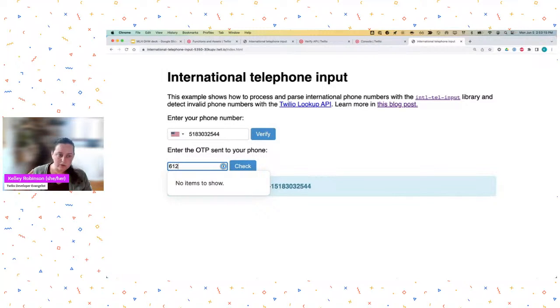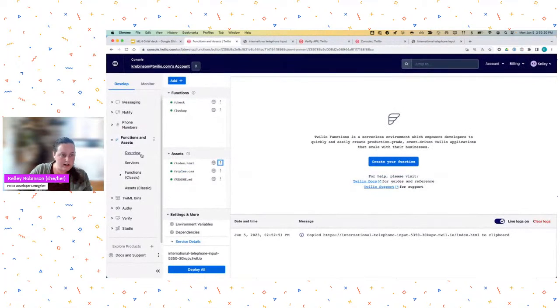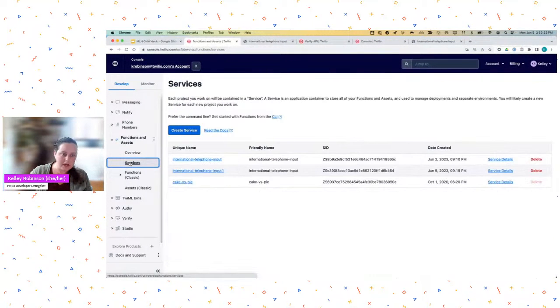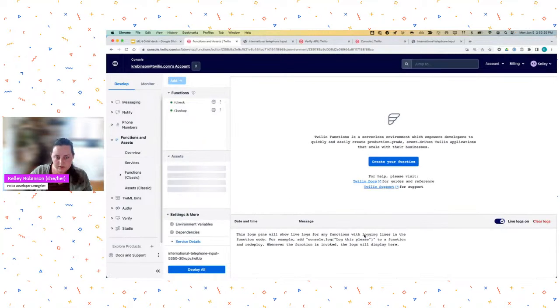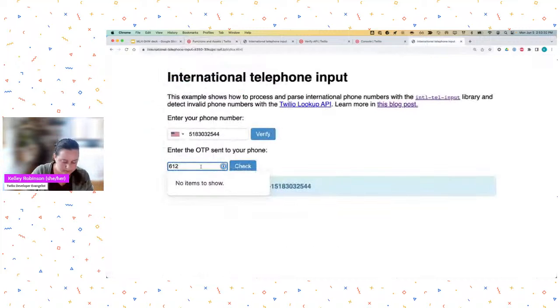So I actually got a new code sent to me, which means that I think the checking worked on our other function. It just wasn't propagating back to the front end correctly. So the logs have disappeared, but I think what we had there was probably correct. There was just something with the communication to the front end that wasn't working quite right. But as I was saying, there's some rate limiting. So if you send the code too many times to the same number, it will not let you do that after 5 times. So while you're developing, you want to make sure that you have a way of checking the code as you go.